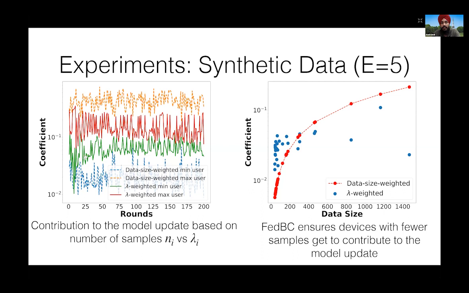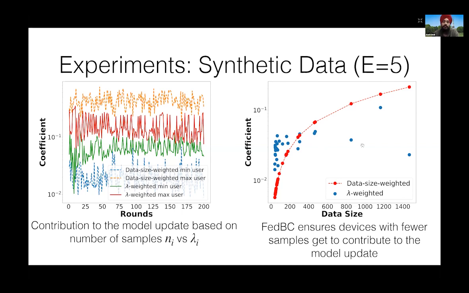And you can see that the green and red ones become closer to each other as the rounds increase, as compared to the blue and orange ones. And that is the reason why there is a benefit in terms of fairness achieved by the proposed algorithm. And this right hand side shows the weight distribution with respect to the data size: the devices which have the highest data size have higher weights, and the devices which have low data sizes, which are more numerous, have lower weights. But the proposed technique automatically gives some sort of uniform distribution of the weights to each device.